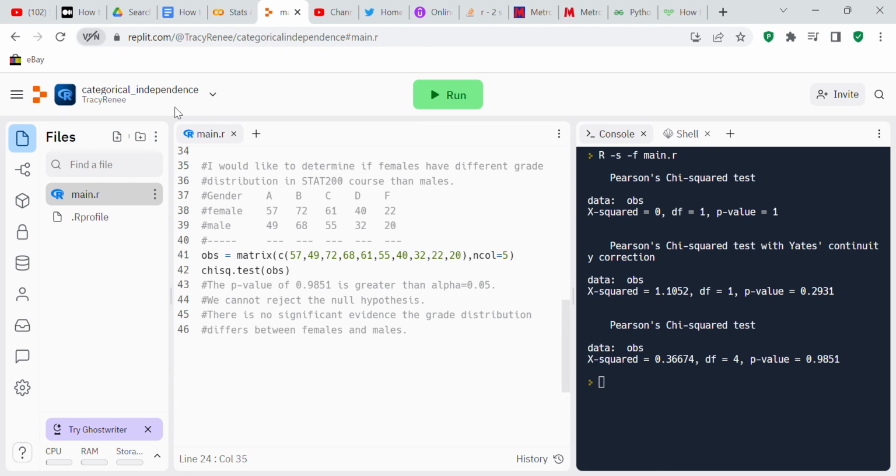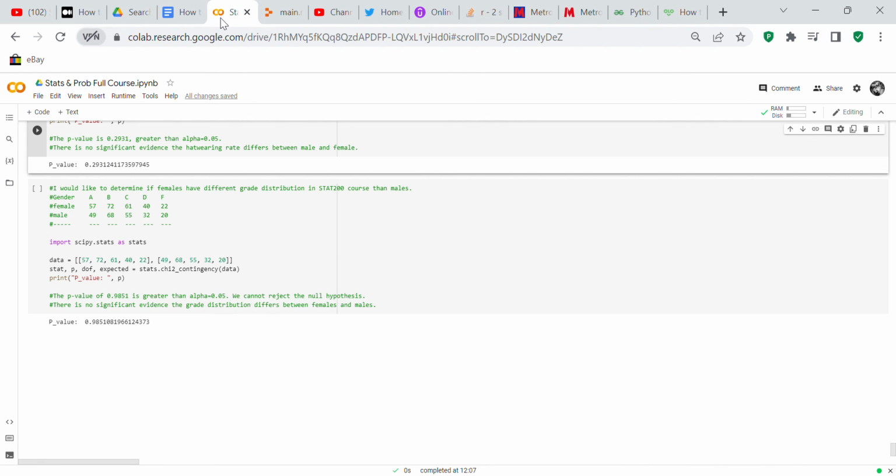So now we go over to Python, and you can see it's exactly the same question. You import scipy.stats as stats, and then we create our matrix. This is a 2x5 matrix, but this matrix is done differently because the first row is the columns in the first row of the table, and the second row is the columns in the second row of the table.